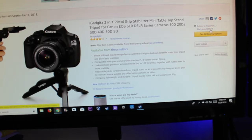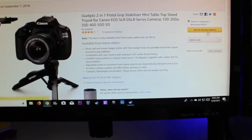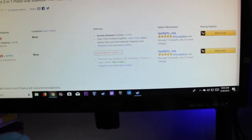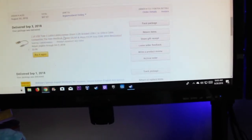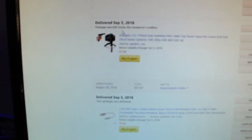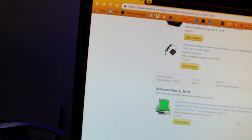Is this even still available? Okay, so it doesn't seem like this is available right now. Let's go to the buying options. What? $5.99. How much did I pay for it? Oh, I paid $7.99. I don't know if you can see that. Can we zoom? Alright, well, I paid $7.99. It cost $7.99. You know, so all's well that ends well.